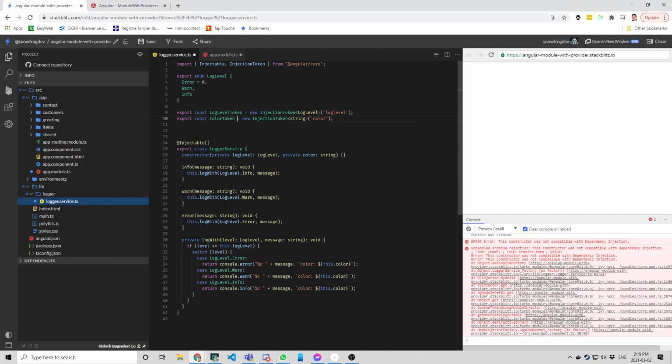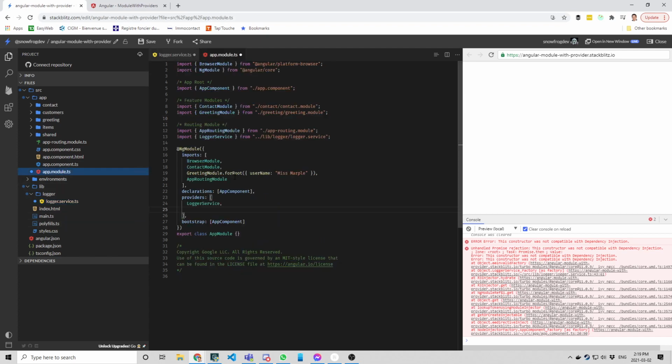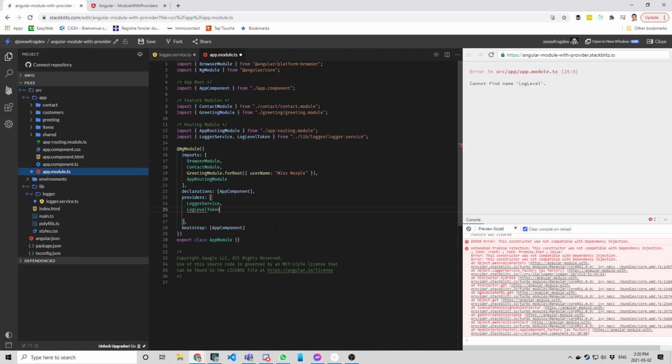How does that work? Let's go back to our app module here. What we need is to tell the DI system that whenever it comes across a log level token, it should, actually it's an object here.